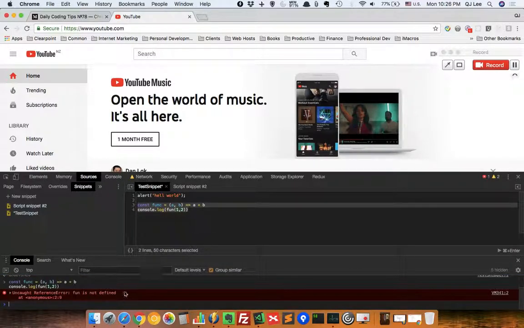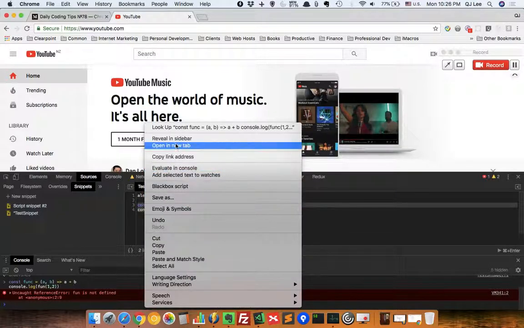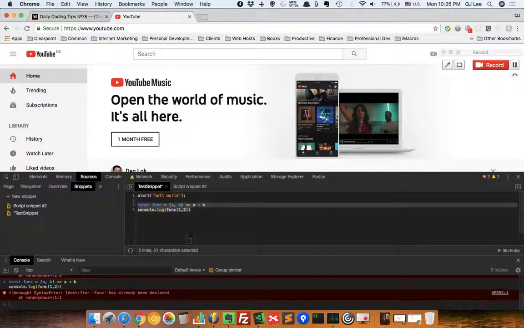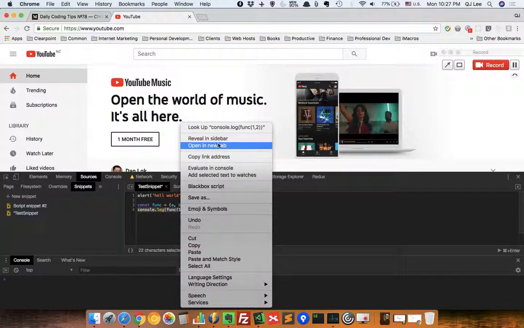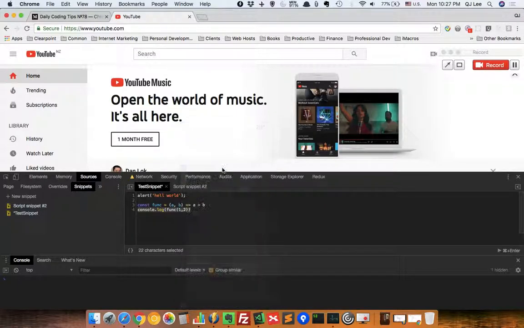If you select that... oh, sorry, a mistake here. Right click again, Evaluate in console. Oh, it's already defined, because it was defined in the last run. So if you right click this and Evaluate in console again, it will give you a 3.